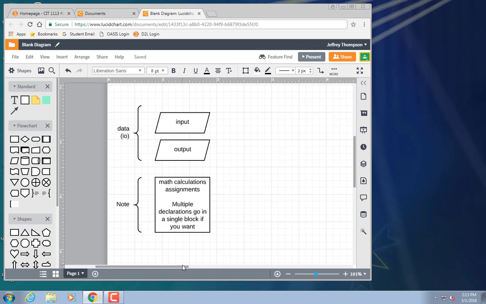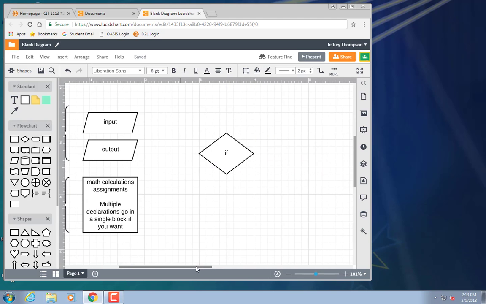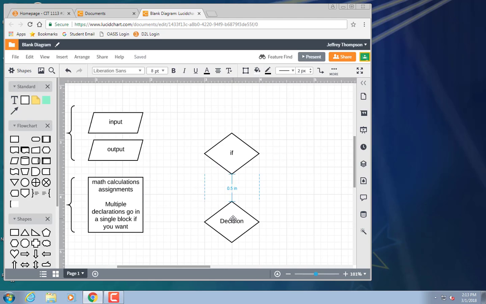Alrighty, then there are the decisions. How much have we talked about if? Have we done if statements yet? Start talking about it. All right, so those are decisions. If. There are two kinds of ifs, really. It's the same shape. The book doesn't even show putting the word if in the block. They just put the condition. So instead of doing if A is less than 10, they'll just say A is less than 10. I strongly recommend putting the word if in there because it makes it easier to read.